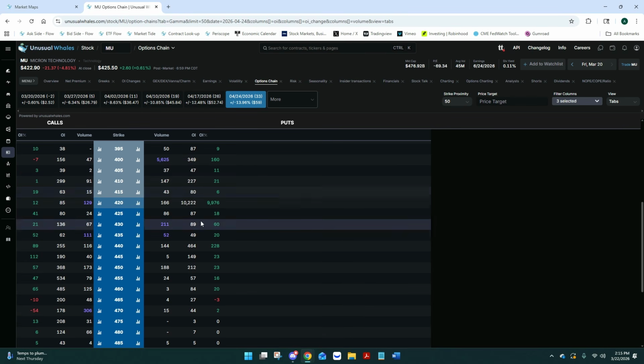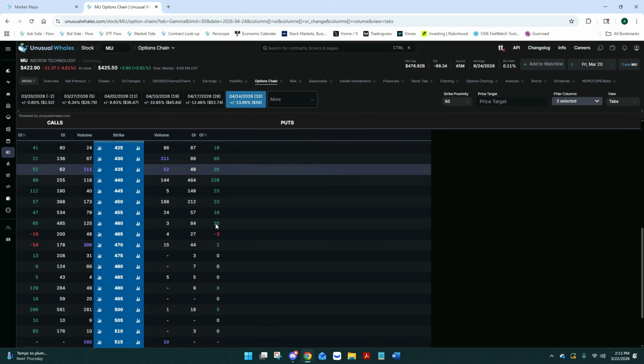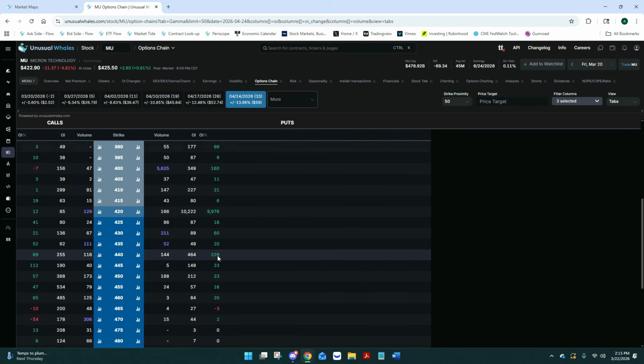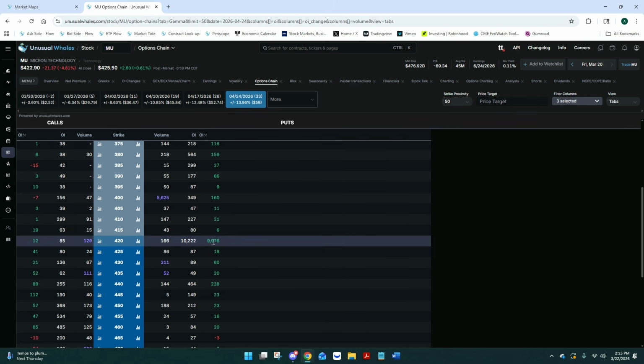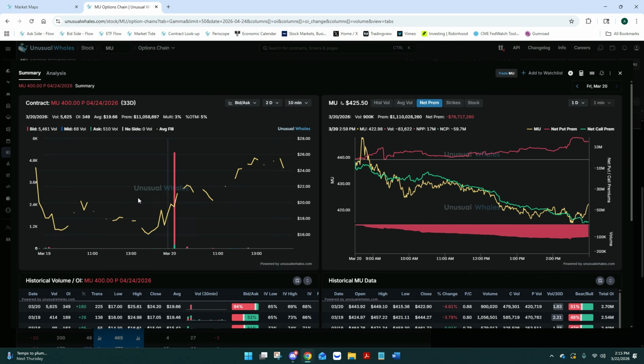So what do we have for open interest? And I like looking at that open interest plus minus. It's telling you what name got that open interest. So it looks like that was kind of our major leader there. Well, now let's look at the 400, because it's had 5,600 contracts traded on the day. Let's see if there's something we can spot on this one.